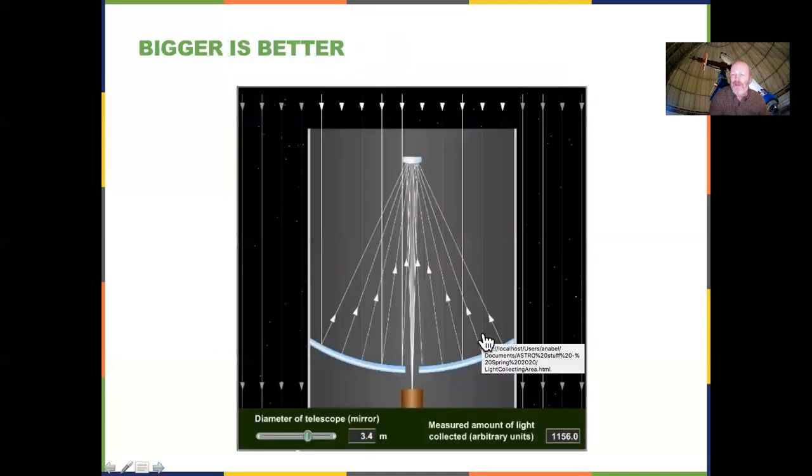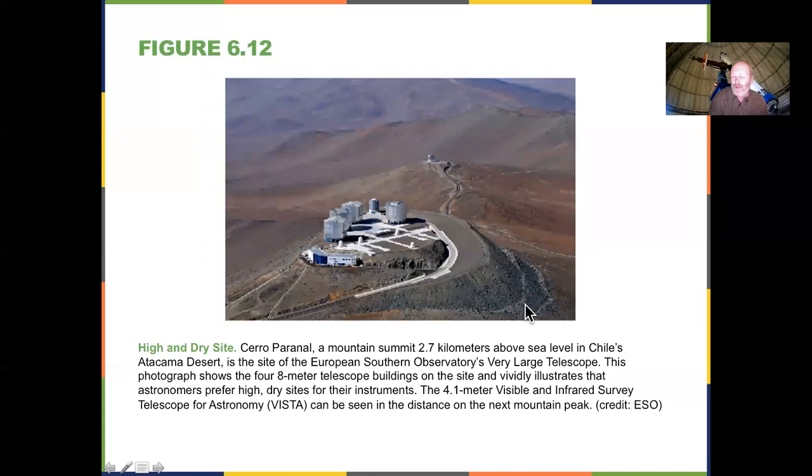Now, as we build telescopes, quite frequently, bigger is better, because you can collect more light along the way. As you expand out the mirror, you're going to collect more and more light that's going to come in to your central focus. And another place where we're building super large telescopes, with the inventive name, the Very Large Telescope, is at the Atacama Desert in Chile, which is opposite of Hawaii. Remember, we're building north of the equator in Hawaii. We're building south of the equator here.